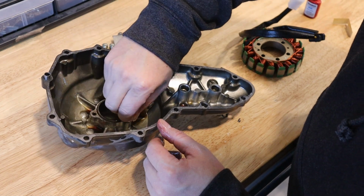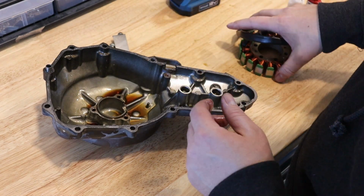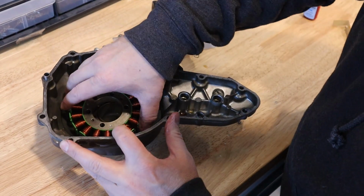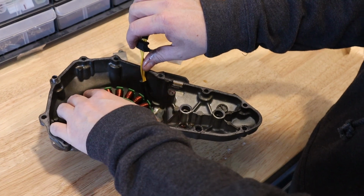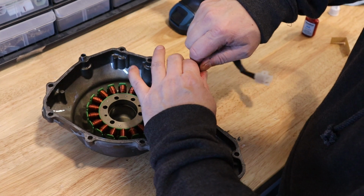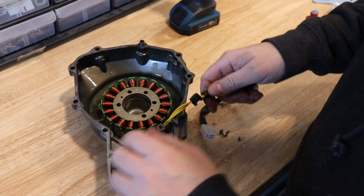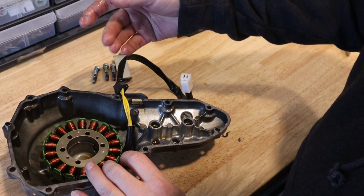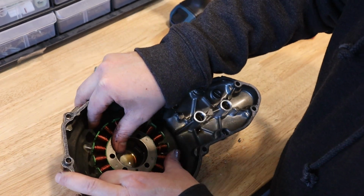Okay, I'm going to just get some of the old thread locker out of there. Okay, then we take our new stator. It's going to drop in place, and we'll get it lined up in a minute. I'm going to move the wires around a little bit. I can see that our grommet will probably need to be shifted, and my hands are too oily, so I'll have to do that in a minute. So I'll shift the grommet a little bit to line up perfectly with the spot here, but I need to clean my hands off. So I'm going to go ahead and mount the stator down.